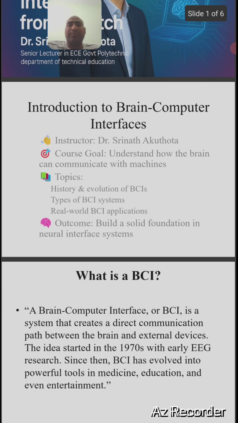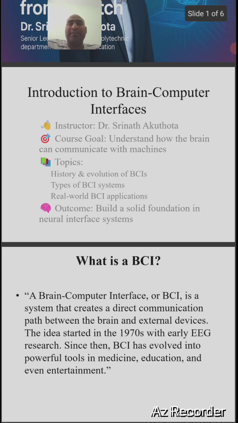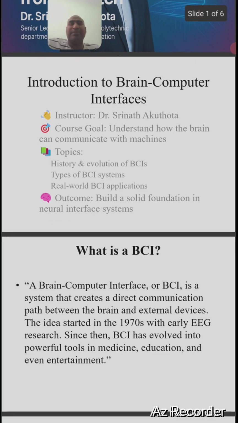In this topic we will understand how the brain can communicate with machines. What does machine mean here? The computer, a system, or a laptop, anything connected to the brain so that it can communicate between the brain signals and the external world. Whatever hardware you are equipped with, these brain signals can be monitored and applied in different ways in different applications. In part 1, we will learn the history and evolution of BCIs, the different types of BCI systems, and the real world applications used in brain computer interface.